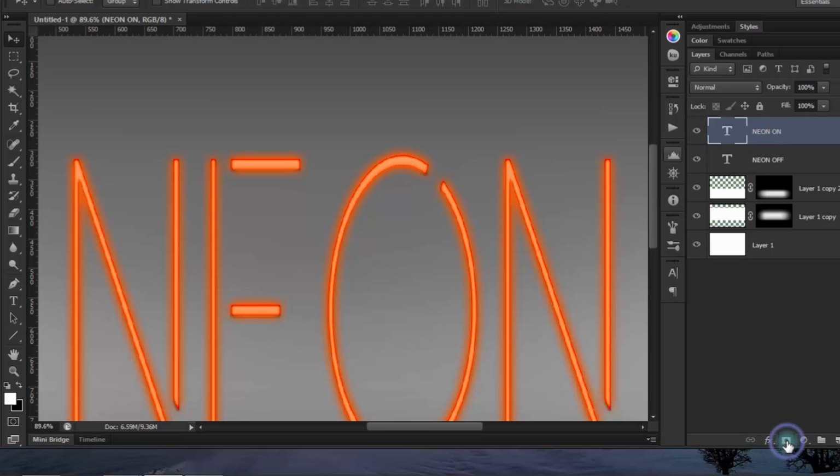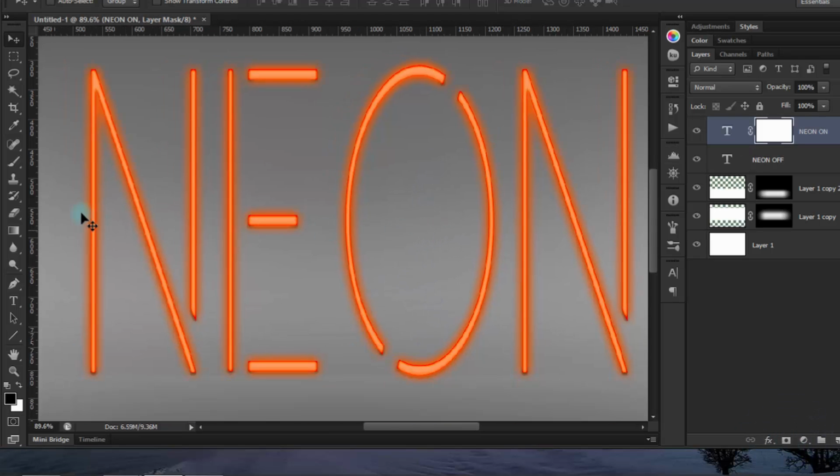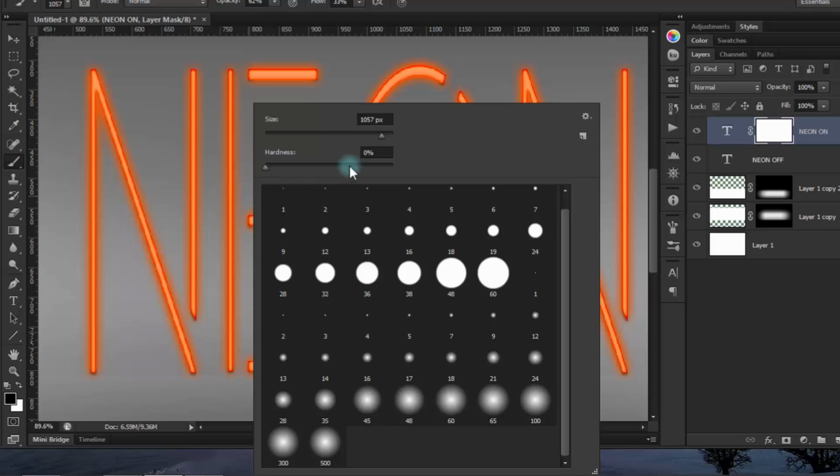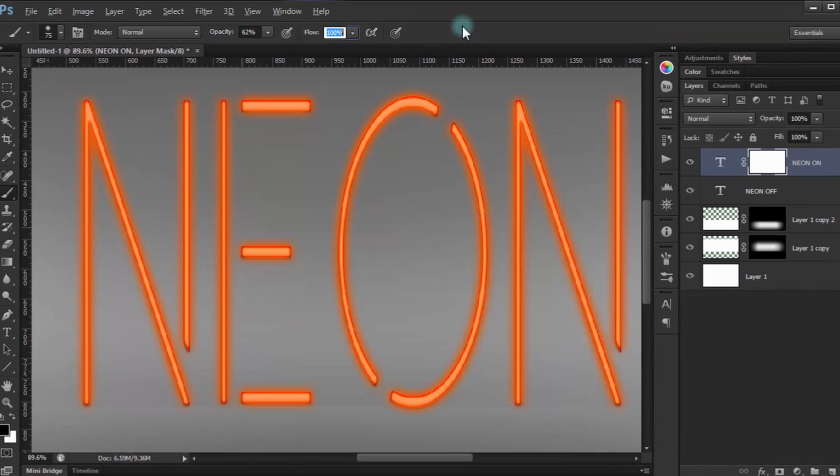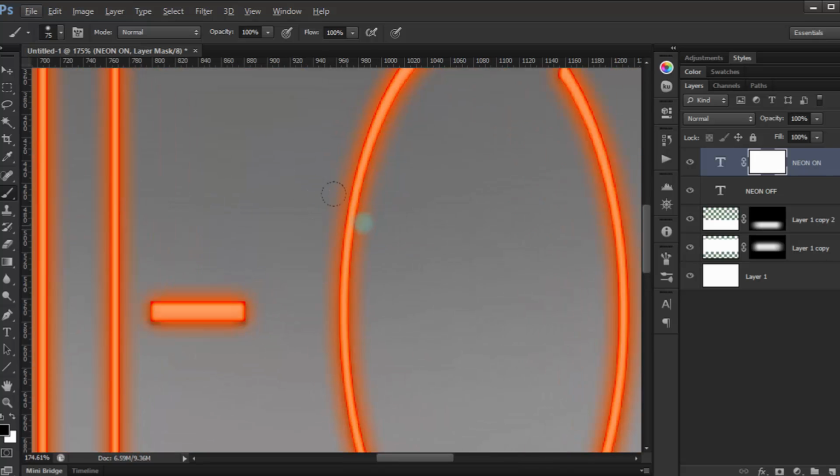We make a layer mask, and we choose brushes, and we make the hardness for 0%, the flow to 100, opacity 100, and we just start erasing this little bit from here, like so.